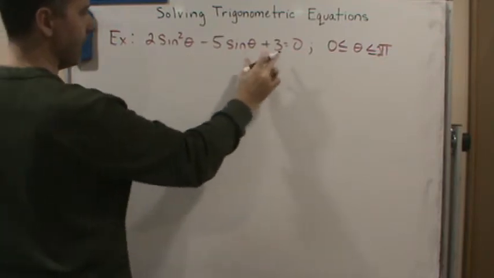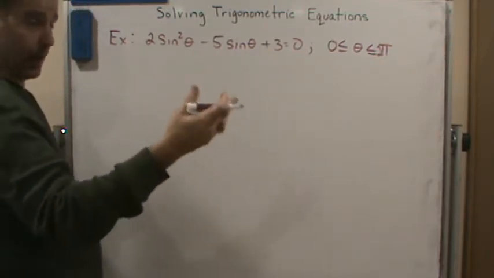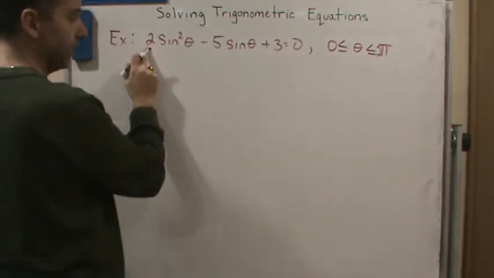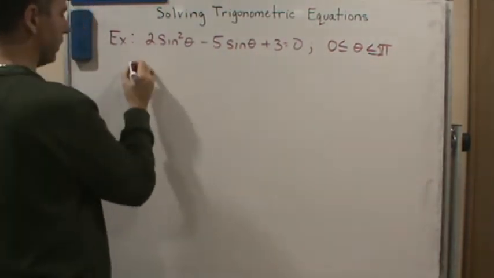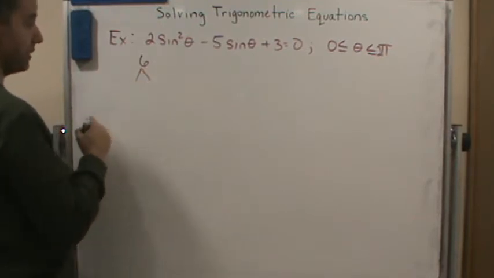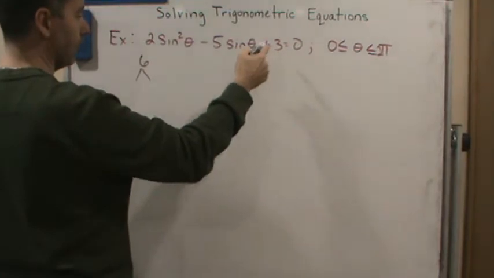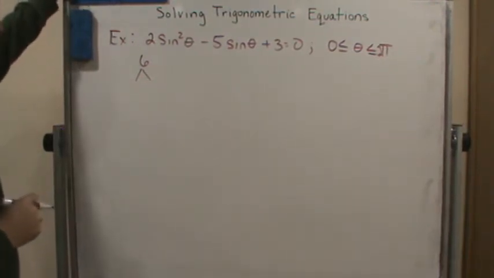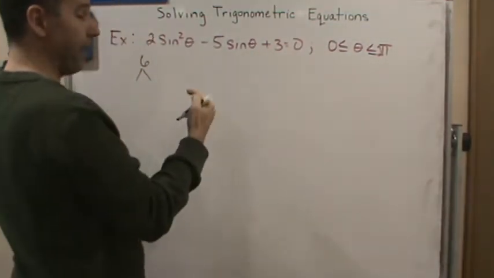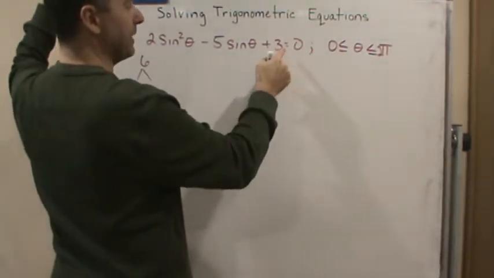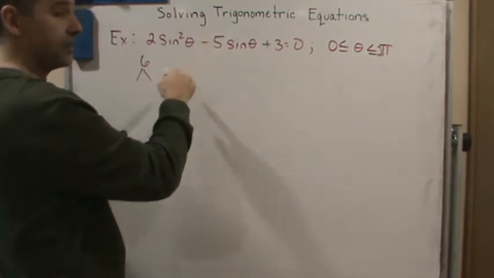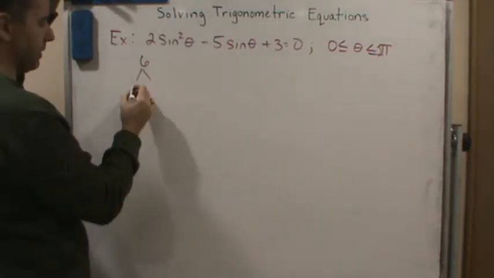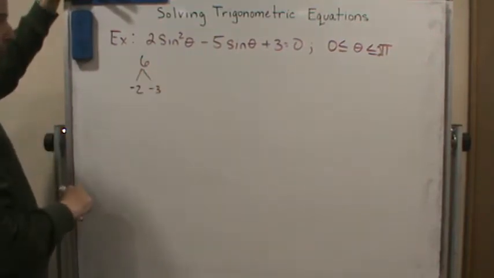Since this has a leading coefficient that's not 1, I'm going to use the AC method, or what I call method of decomposition. I'm going to decompose the middle term using the product of the leading coefficient and the constant term. So if I take the product of those two, I get 6, right? So I want two factors that multiply to 6, but then add to -5. Now, again, remember, since this is positive, both factors must be the same sign. And since this is negative, that tells us that both must be negative. So the only ones that will do that are -2 and -3. Those are going to be the factors.